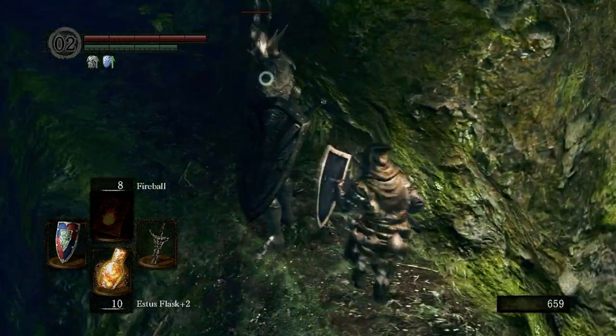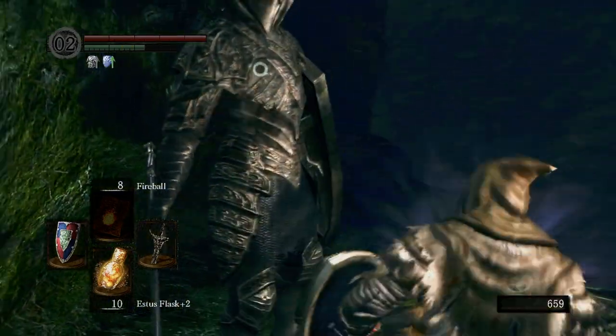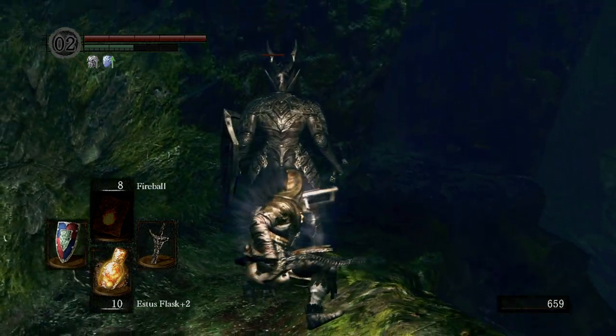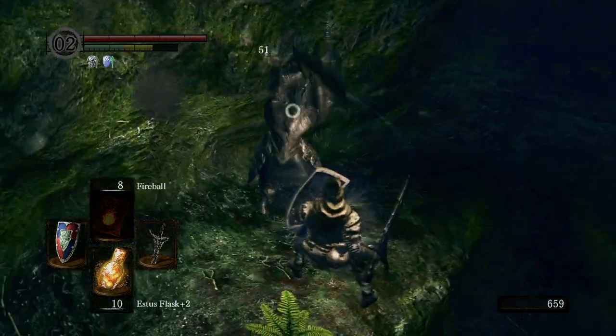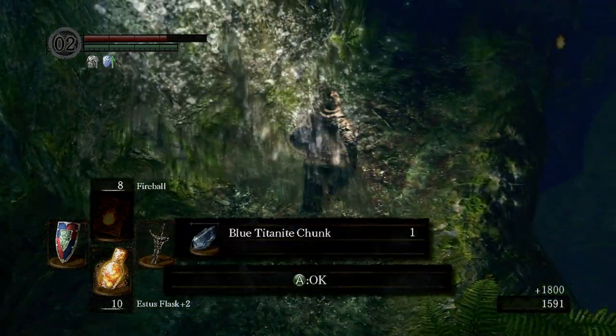But anyway, yeah, this guy right here, his weapon isn't nearly as dangerous as the weapon of the last Black Knight. So yeah, we're just gonna circle around him like this, and then yeah, he's almost dead. One more hit and he is gone. Oh, okay, I thought it was gonna fall off the map.